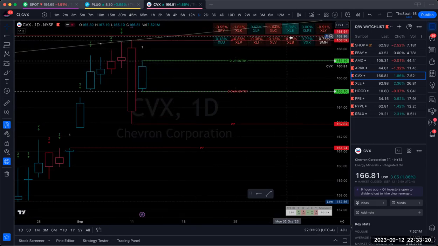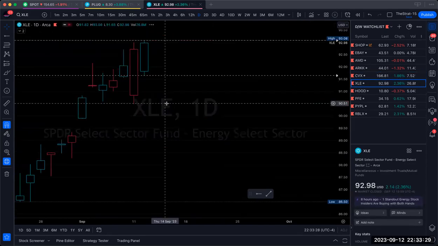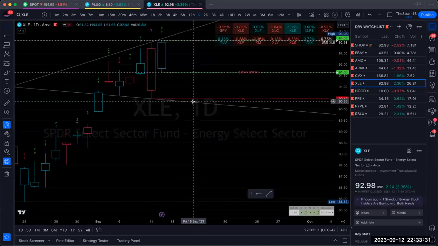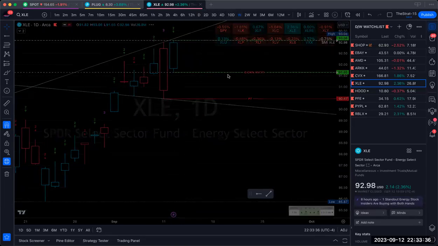It's up about 2.66% on the day, right? And it's green. So that's one to keep an eye on. And we're actually going to look at that right now, because I like to chart out those things. All right. So with this, I think I need to go to the weekly so I can see it.